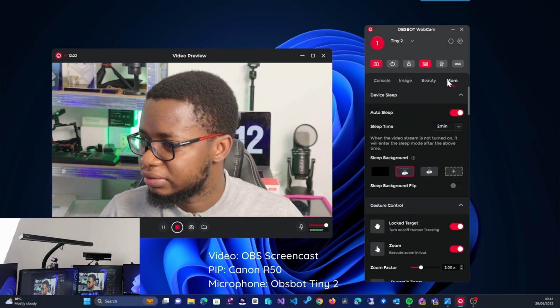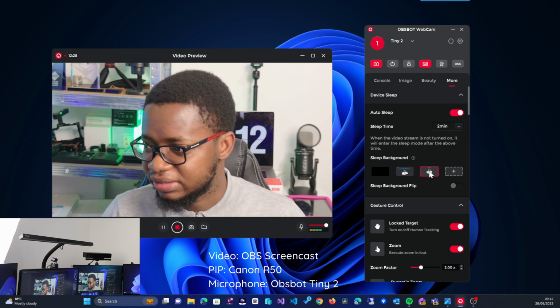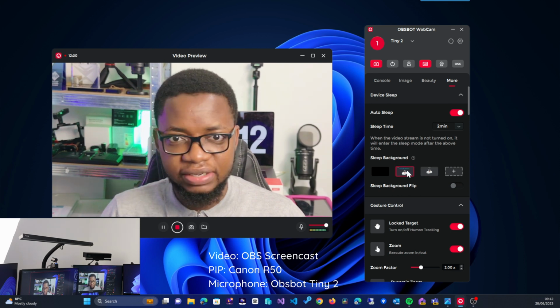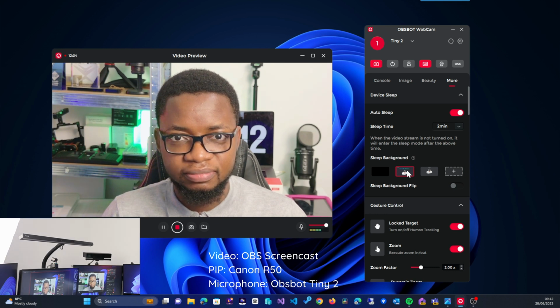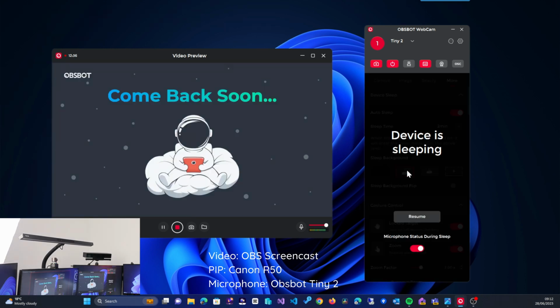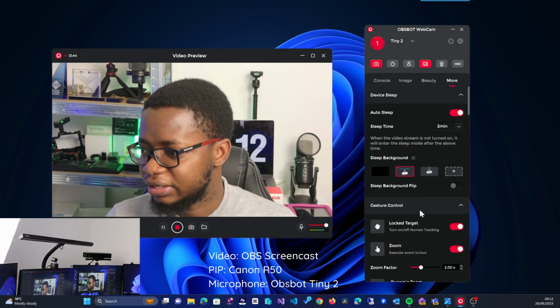I can go more. Give auto sleep. If the camera is not active within 2 minutes, it goes to sleep. I can set my sleep image. So if I say sleep, that's the image that comes up to us. And then it wakes up again, and then it starts tracking my face.